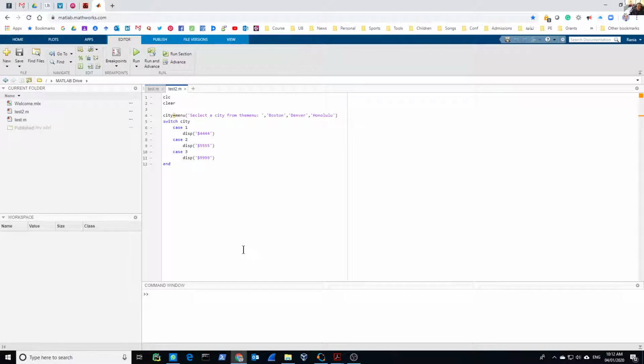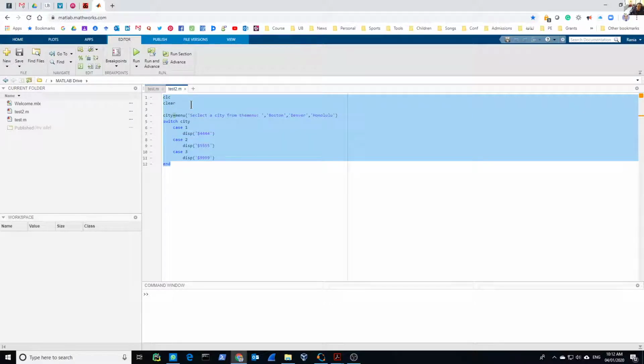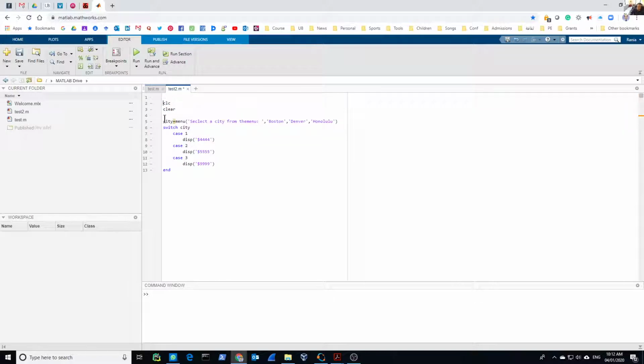All you need to do, once you finish the program and it's working, and you could create sections as you wish. So you could, for example, in here do a section for section one, and you create it in here. You could cut and paste and add it to a .m file. I'll show you in a second. So in here, I could run it like this, as you see in here.